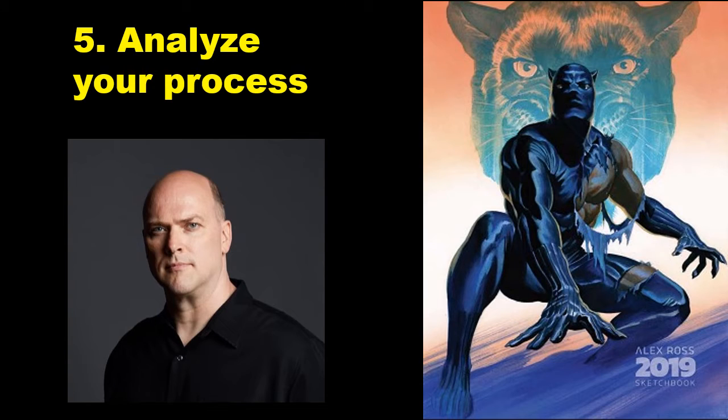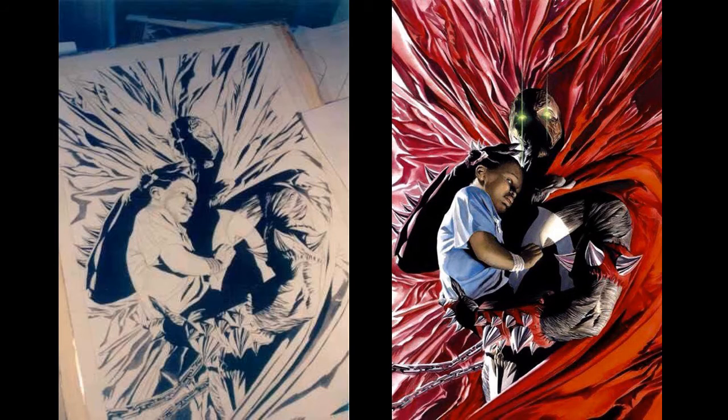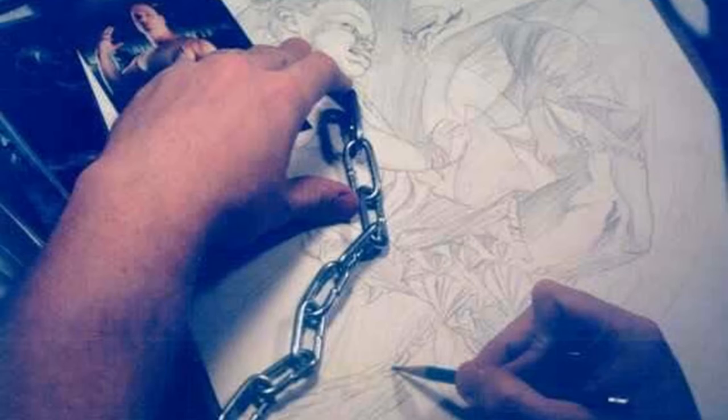It's important to analyze our process. This is master comic book artist Alex Ross, carefully planning what exactly he needs in order to accomplish his final image. The image on the right does not happen by accident. It's a slow build, and yes, I can show you the black and white before the color's laid down, but like magicians, when we watch another magician work, it's important to see the very basic steps of each little trick so we can figure out how to do it for ourselves. He saw that he needed chains, so he found chains and used it as reference.